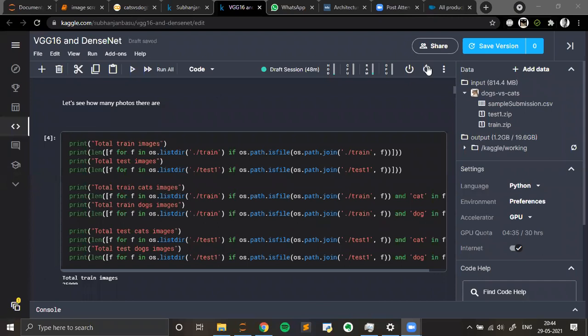But in other cases, you may have what does os.path.isfile do?